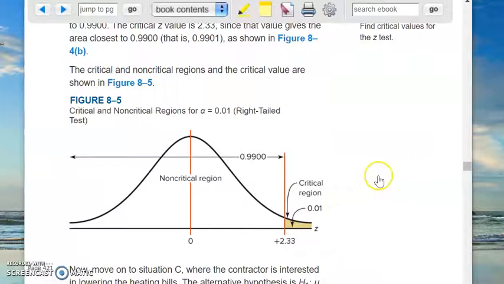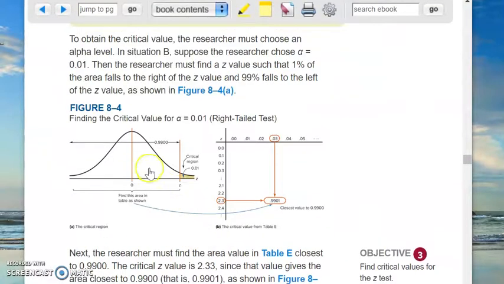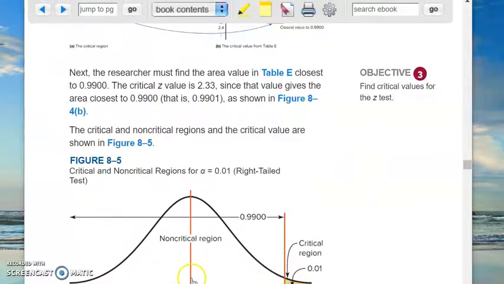If you don't take my advice, I'm just telling you, you're making a big mistake. Draw these cartoons. Draw the cartoons. It will help you understand this. So you draw your cartoon. Here's your zero. Mu is equal to 0. Remember, it's 0 because we're using the Z variable. We're using the Z scores. The mean of the Z score distribution is 0. So that's why this is 0.